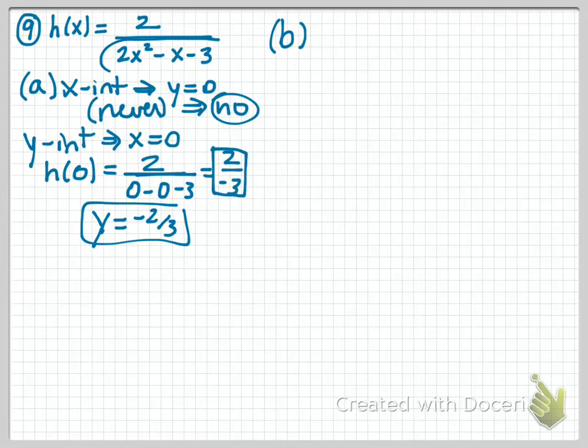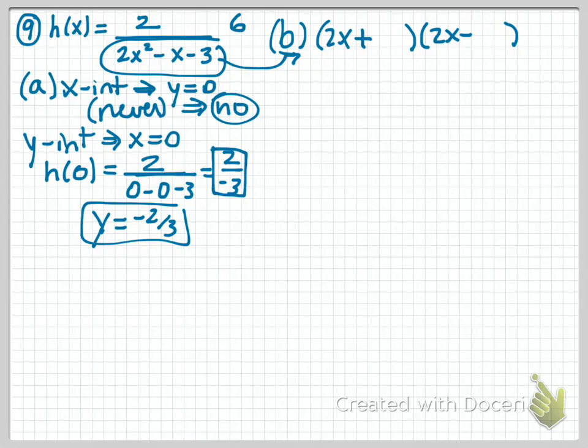So we're going to factor the denominator, and we'll start with a 2x in the first spot of each, and the 3 is minus, so there's a plus and a minus, and we need the factor pair, because remember if there's a coefficient other than 1 at the beginning, you multiply it with your constant, so we need the factors of 6 that subtract to give me negative 1, which obviously would be 3 negative and 2 positive. Can't take anything out of the second factor, but we can get rid of that 2 we brought in on the first one. So there's my factorization. So it's x plus 1, 2x minus 3.